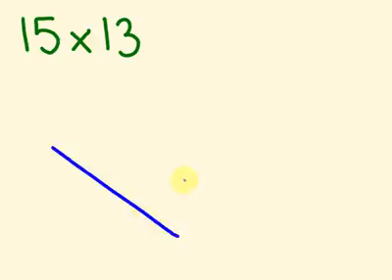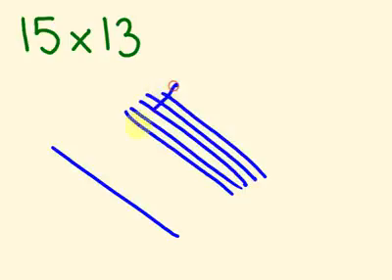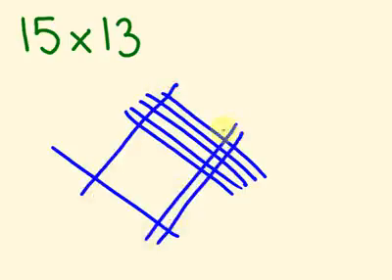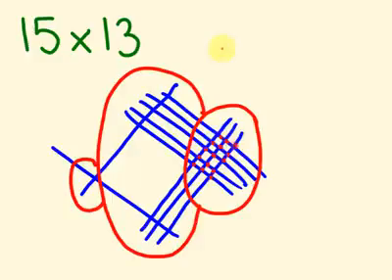So we have 1, 1, 2, 3, 4, 5, and 13. 1, 1, 2, 3. Oh, that wasn't very good. What about I'll undo that and just draw that again. 1, 2, 3. And so our answer is going to be there, there, and there. We have 1, 2, 3, 4, 5, 6, 7, 8, 9, 10, 11, 12, 13, 14, 15 there. Carry the 1. 1, 2, 3, 4, 5, 6, 7, 8. Plus 1 is 9. And that one there is 195.